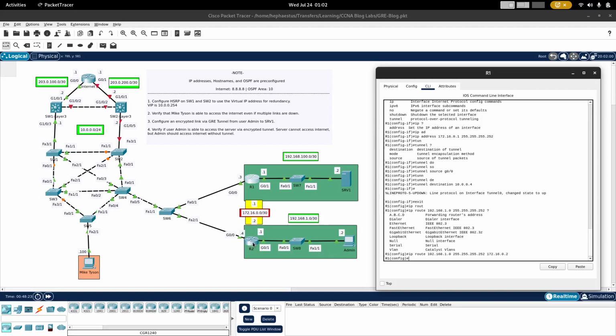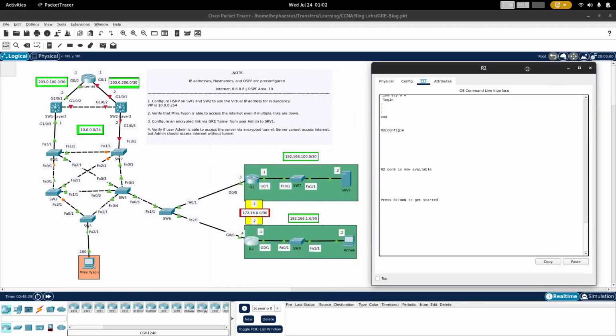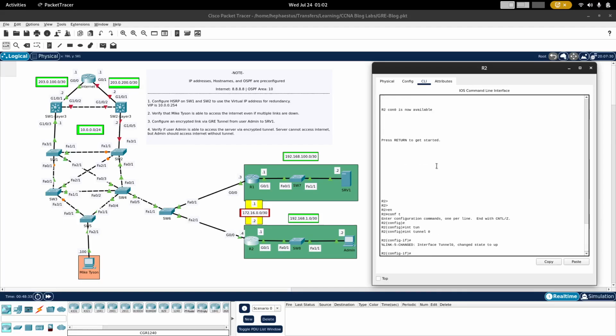So now we'll do the same thing on R2. Config T, interface tunnel, IP address 172.16.0.2 255.255.255.252.